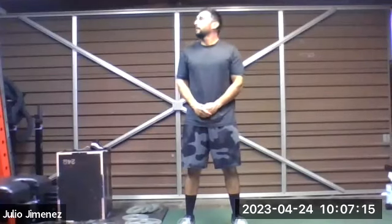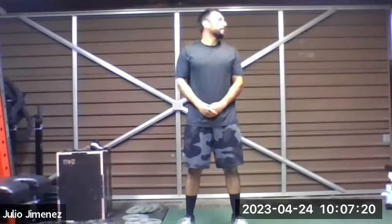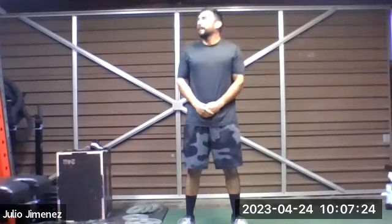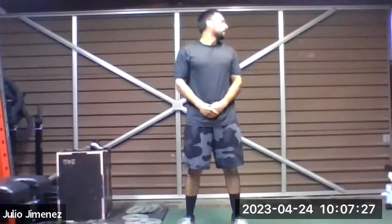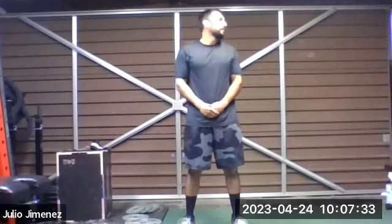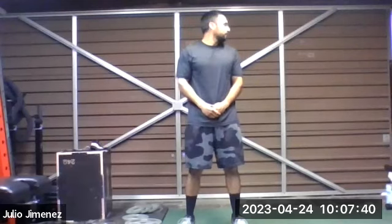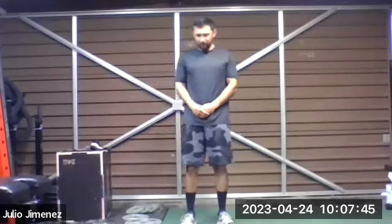So let's go ahead and start with the warm-up. So let's start left to right. Today's workout will be, again, strength and conditioning, meaning more lifting, a little bit of light cardio. But when you hear strength and conditioning, we're usually working a little bit heavier, and sometimes a little bit harder. Up and down.